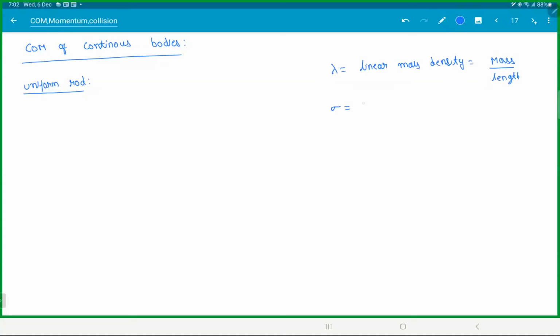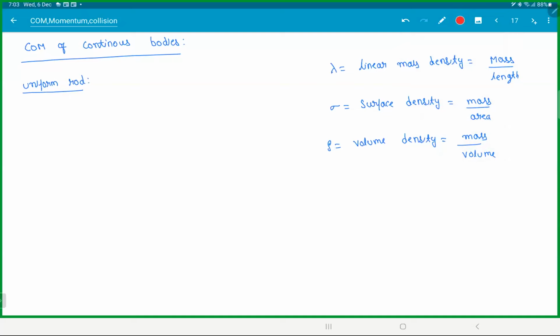Then we define something called sigma, which is surface density. Lambda will be in terms of kg per meter. Sigma is mass by area, so this is for sheets, discs, all these 2D shapes. In school, what you said is actually rho, volume density. So when you keep saying density, people are actually talking about rho. This is mass by volume. So be careful what kind of shape you're talking about. You use lambda for rods and arcs, and sigma for sheets.